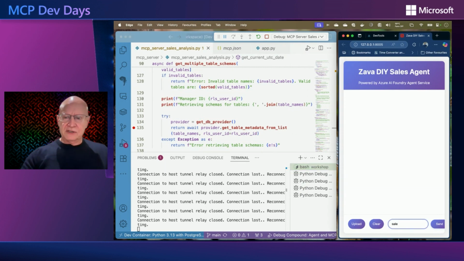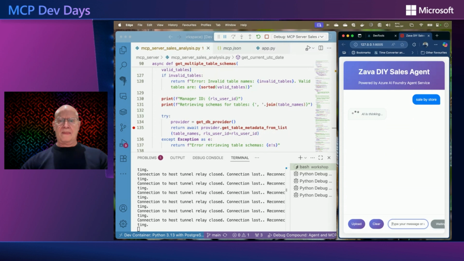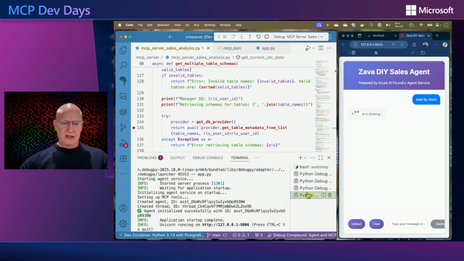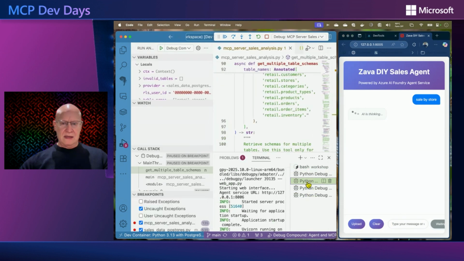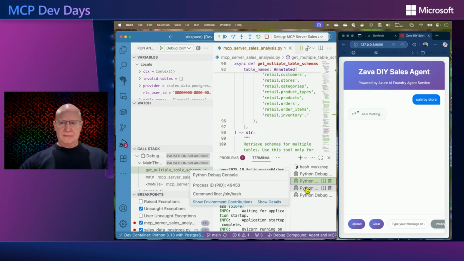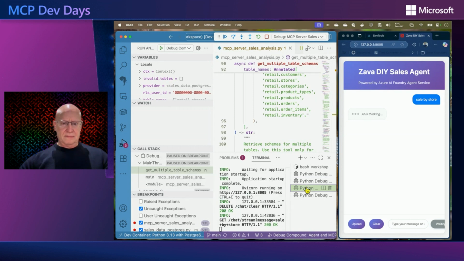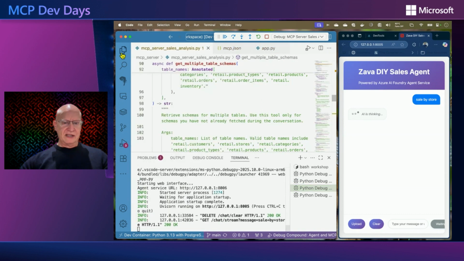And I'll do sales by store. We'll pop back over here. And apologies for the lack of screen real estate, but this is not the easiest demo to do when you don't have a lot of screen.